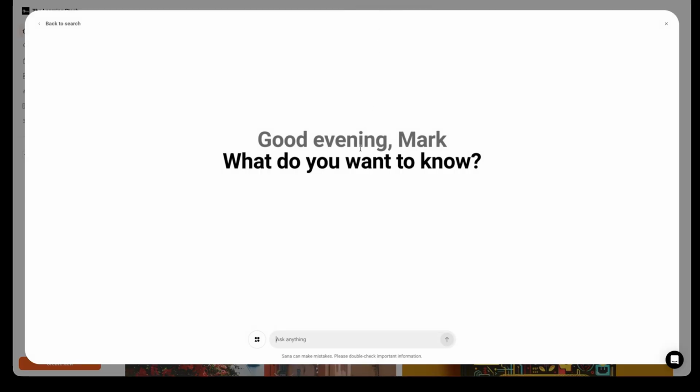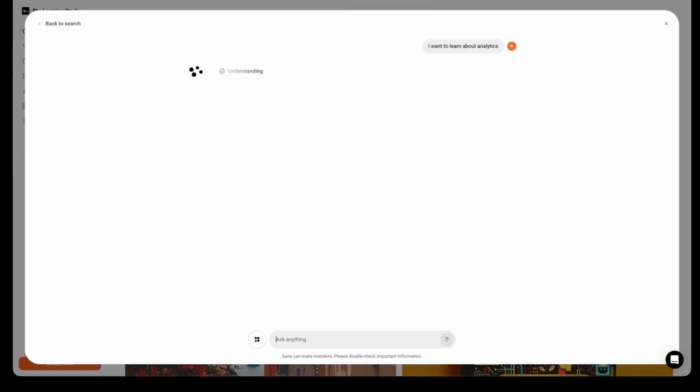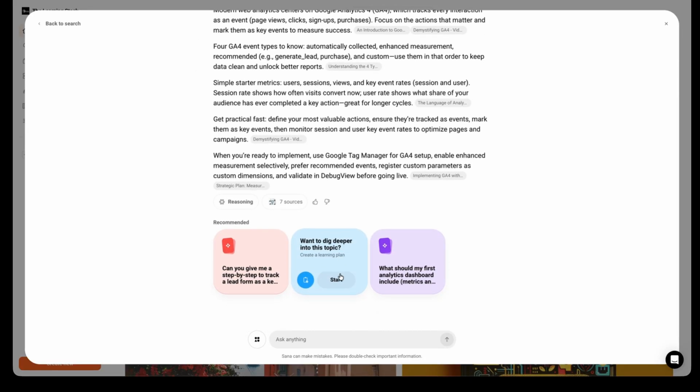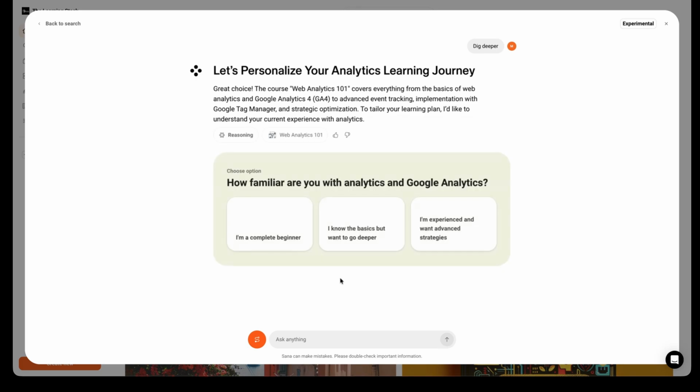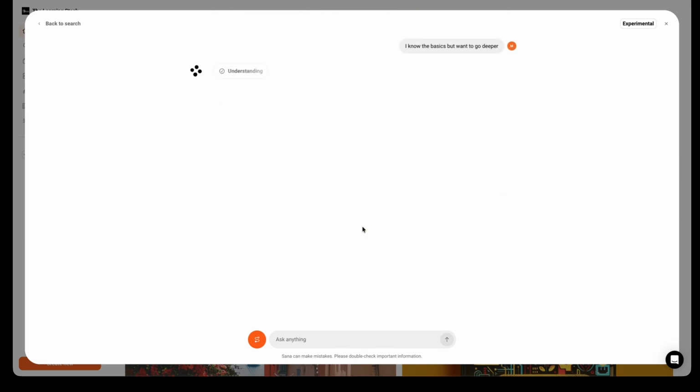So what is Sana's tutor mode? This isn't a chatbot summarizing text. This is a feature designed to turn any published content into a personalized, multi-step learning journey. I've been playing with this for a while, so I'm going to break down exactly what this tool is, the smart tech stack running under the hood, and then we'll jump into a live demo using some of my own content to see how it handles real-world training materials.